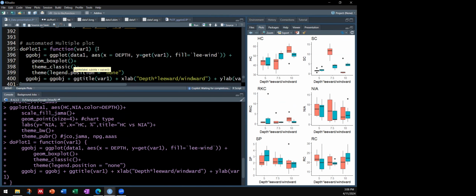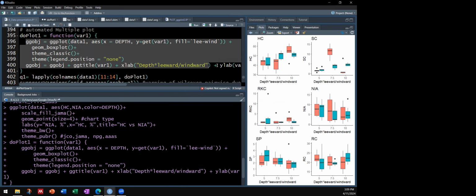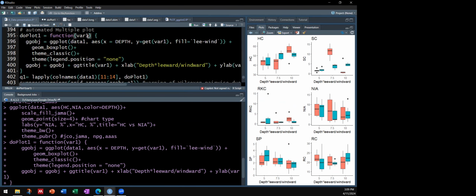Number one is I create a function, and within this bracket, this whole thing is my function. But I open var1 as an open variable. I will not state it until I reach this level. So what happened is I put it as a GG object. I name my graph as an object, and I request it to plot everything up until T. And then I put the legend position as none.